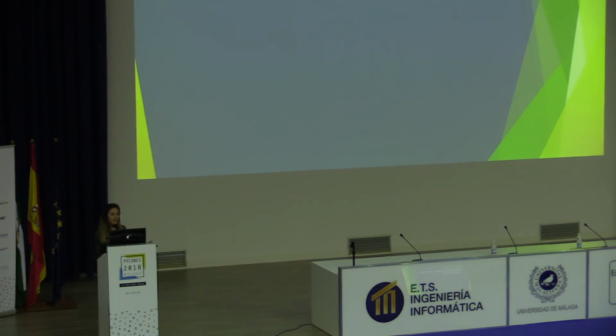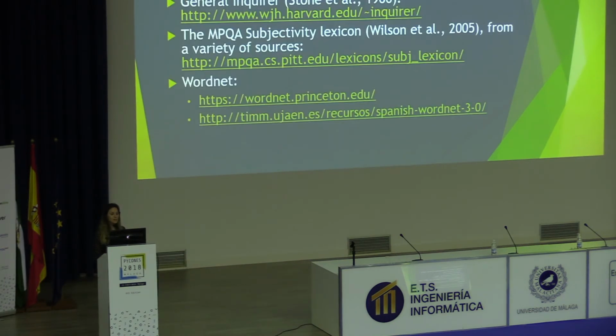So the simplest lexicons are represented in a binary fashion. You can download a lot of lexicons which are already on the web, so you don't need to do this. It's really tough work, a lot of work. And here you have many lexicons that are available online. They're mainly in English, as I said before, but for WordNet, you have Spanish also. So it's very useful. WordNet has a package for NLTK, so you can download the package and use it, and it's really good.